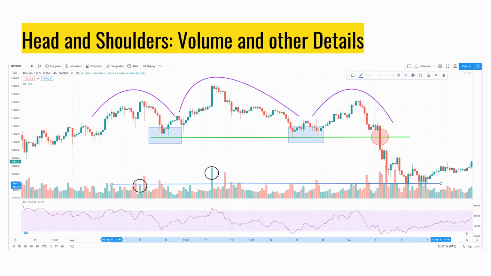However, after this, everything is by the book. For instance, here we see volume never picking up to the levels of the left shoulder, as we see the green bars that signal buying is always lower than the horizontal blue line. Once we get to our right shoulder, we see the right shoulder form, but you can see the volume never reaches the level of the left shoulder. When the neckline breaks at the red circle, we see a huge increase in volume, which confirms the move downward.